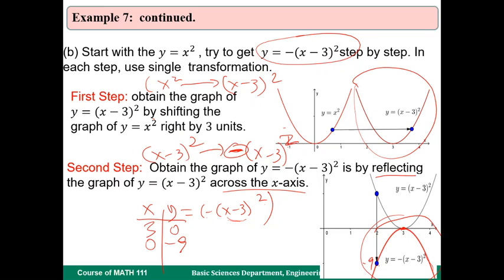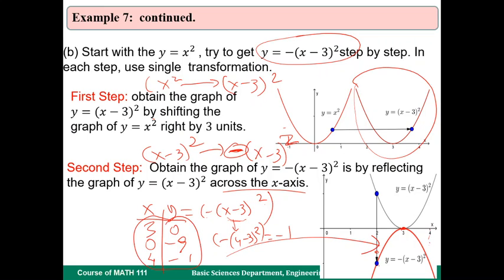And let's take, for example, 4. What happens if we take 4? This becomes 4 minus 3 squared. It's 1. With the minus, it will be minus 1. So 4 gives minus 1. Is it true? It has to be minus 1 here. So don't pay attention to these graphs that much. They're not precise, but when you do a good scaling, then you can see that the points will fit in here.